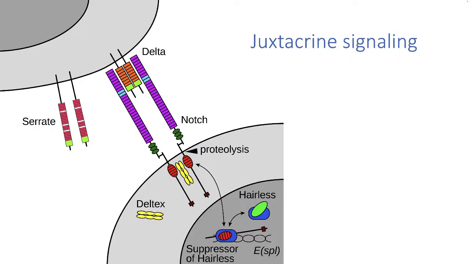Here is one example, the Notch signaling pathway. In this signaling pathway, the Notch receptor is activated when it binds to one of its ligands, called delta, which is also a membrane protein on an adjacent cell. This causes a shape change in Notch, which allows it to be cleaved, or in other words, cut, by a protease enzyme. Part of the intracellular domain of the protein is then released and involved in signal transduction, resulting in changes in gene expression.